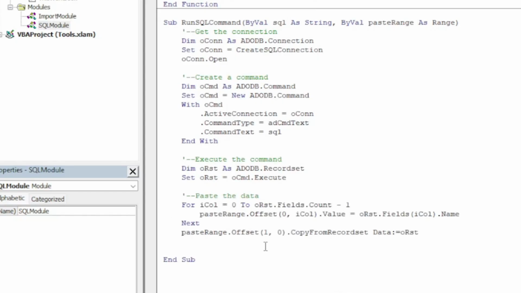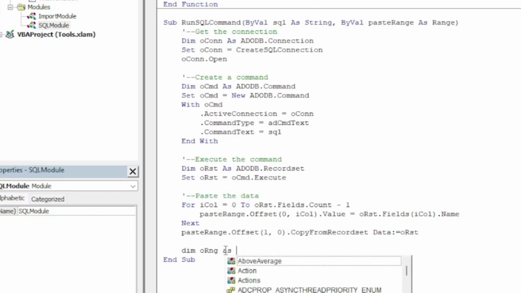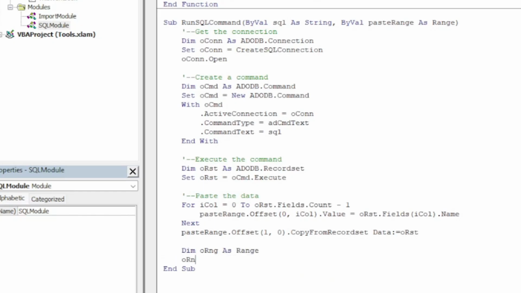Okay, so there I have it. I'm going to be using this CopyFromRecordset function that's part of any Range. It's not related to ActiveX. It's actually part of Excel by itself and just part of the range. But I'm going to use that CopyFromRecordset.